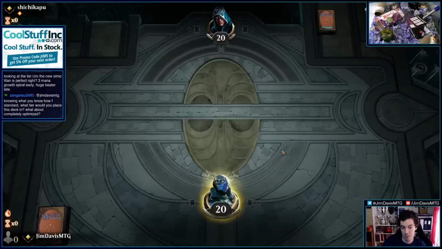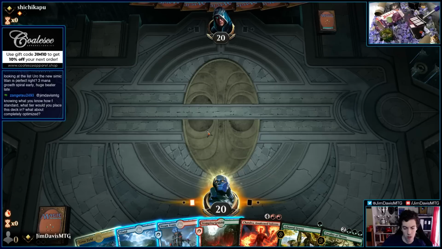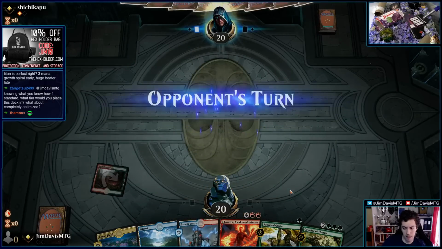Yeah, the Simic Titan might be really good in this deck. It's just another Explorer. This hand's great. I'm pretty sure we just go tap land to go, and then play the Grazer on 2 for the Lotus Field.